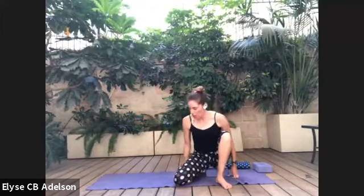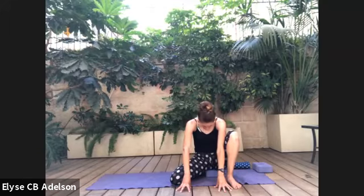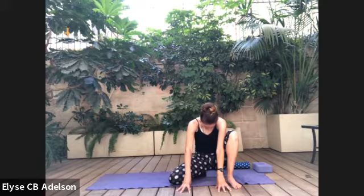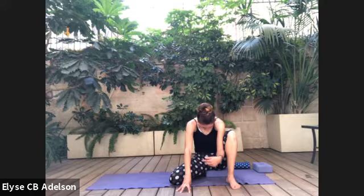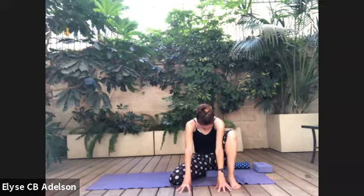Now you may need a block or two here. We'll be here for a little bit. So the knee, the heel that you're sitting on, that thigh bone will be a little bit more to the side here. Bring your fingertips forward, different way of sitting, and then round through the spine, bring your pelvis back, flexion, and a posterior tilt of your pelvis. So we're mapping out the movements of our body.